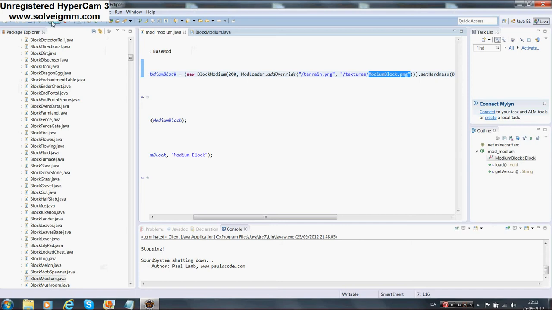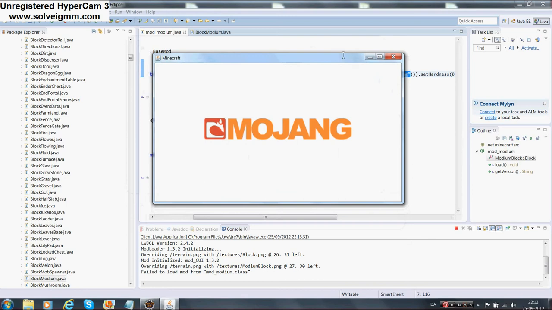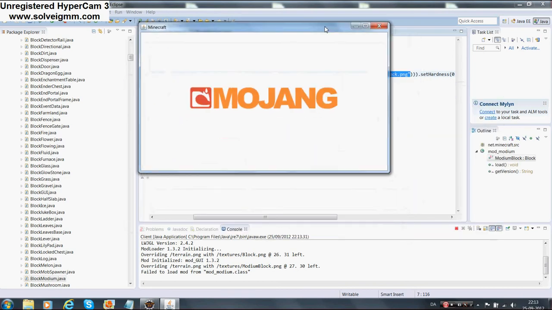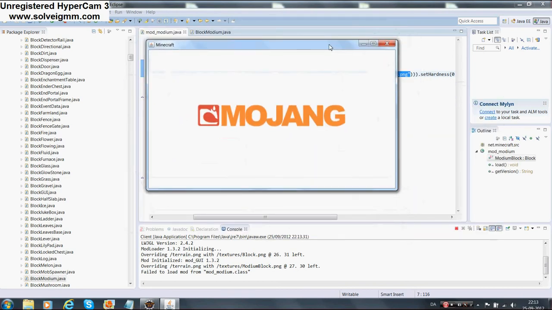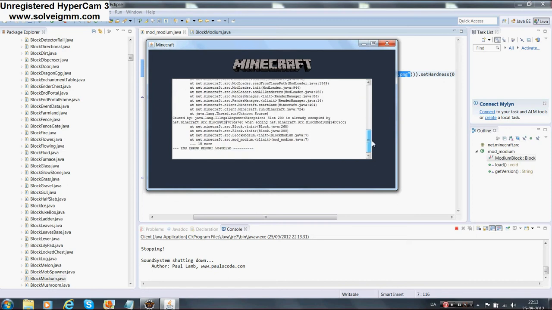Now, if I run this, hopefully it won't crash. It does. I think the texture was stored in the wrong place or something. Okay, no. What? I have to read this.